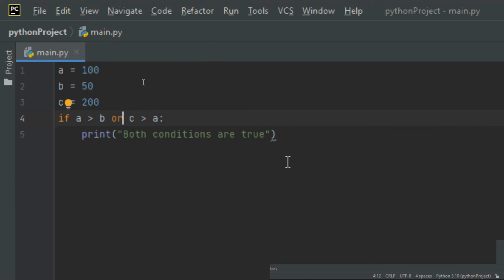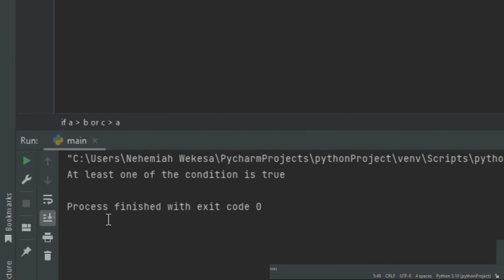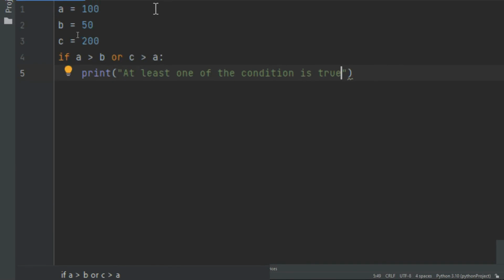And here let me change this string to: at least one of the conditions is true. Shift plus F10 to run, and you can see at the terminal the answer, at least one of the conditions is true. Basically, the OR keyword is a logical operator and is used to combine logical statements.